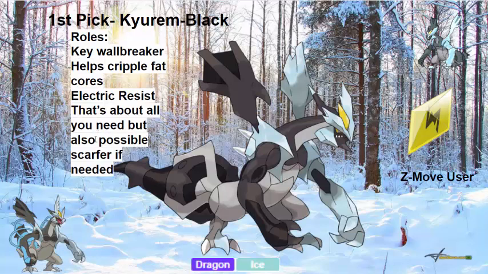And that's really it. But also, if I want to run a Choice Scarf, Kieran Black's a great Scarfer. It has the power, but I'd rather use other things for speed control, which you'll see shortly. So with Kieran Black, I got a lot of help from people, especially Greg. I talked to him a lot about my draft.